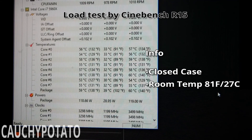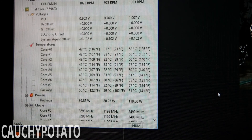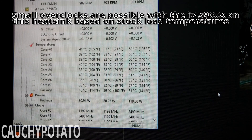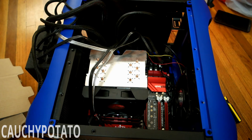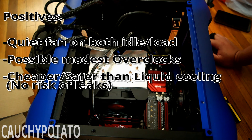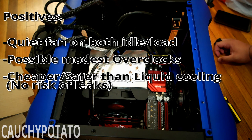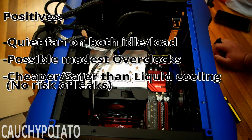Now let's see the temps during load. We can guesstimate how much of an overclock the i7 can get by looking at its stock load temps. I'm getting around 55 to 60°C at load, which is not bad considering this is air cooling. It will probably be able to push a 3.5 to 3.8 GHz overclock at around 70°C under load, which is alright for air cooling. I'm actually quite surprised at how well the Hyper 612 performed in a closed micro ATX case using a powerful i7-5960X. The fan is just as quiet under load. You'll still be able to get respectable overclocks between 3.5 to 3.8 GHz — that's around a 16% increase.